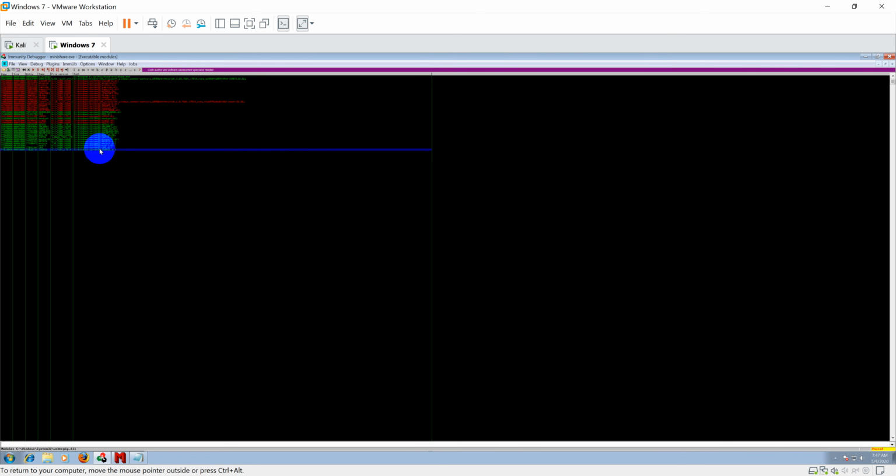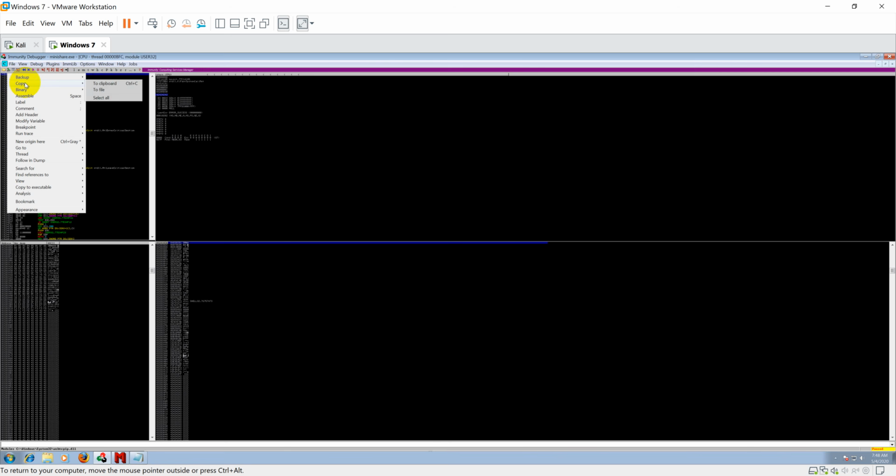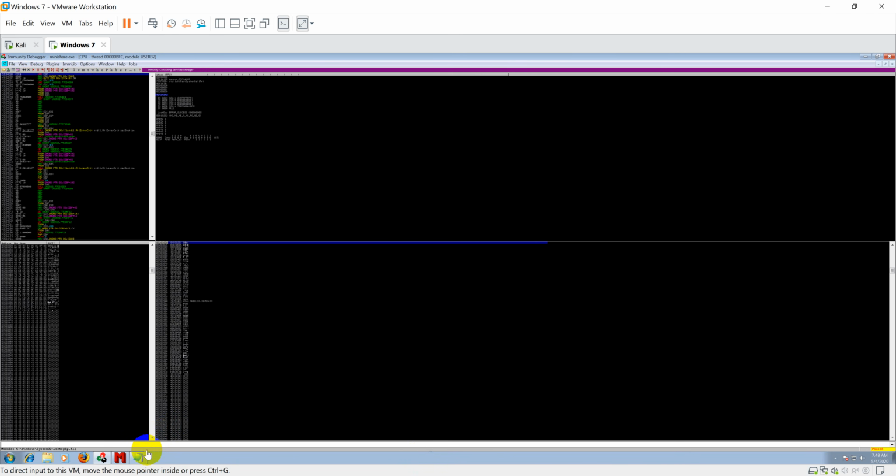Over here I can double click on user32.dll, and all the instructions from user32.dll will get loaded inside your CPU instruction view. Let me right click and search, or I can also type Control F directly and search for jump ESP inside this user32.dll. If I type here, you can see this is the address that contains jump ESP. I can copy this address and see whether it contains any bad character or not, so I'll copy to clipboard and paste the address.